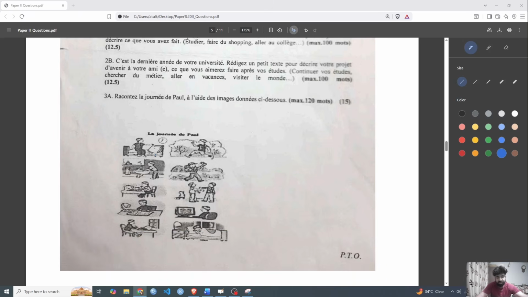Rather, let's read the next part. So it says, "Raconte la journée de Paul." So basically, write the story about the day of Paul. Paul is someone whose pictures are given to us. Here are these images. So basically, take the help from the images which are given to you below. And using those images, we have to write about the day of Paul, what exactly he went through. So this is quite interesting, because we have a similar kind of thing from when we went through Max Win. So we used that knowledge already in 2A, and now we are going to use similar knowledge in 3A also. That is why I'm saying that you have to just remember the answer by heart in order to finish it off quickly and do well in the exam. So let's do this.